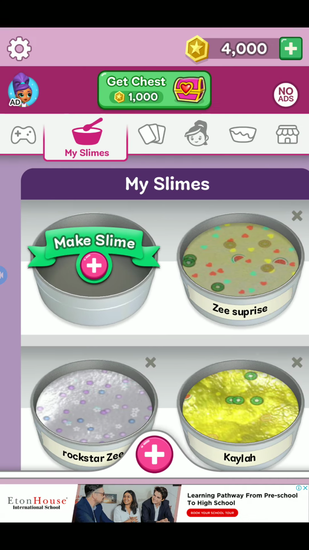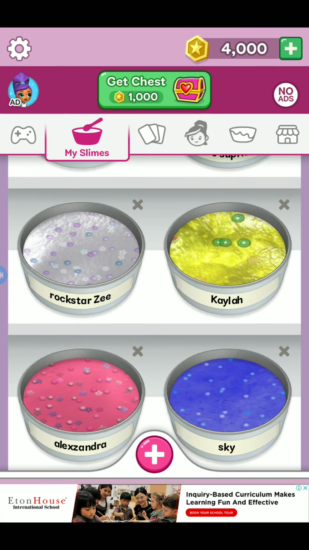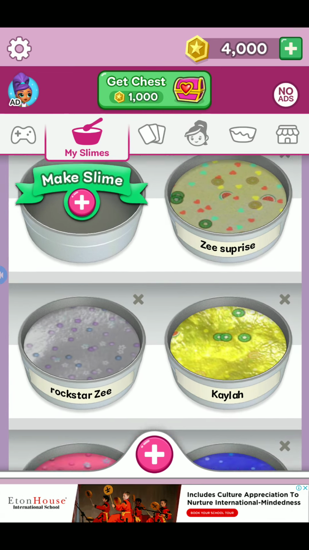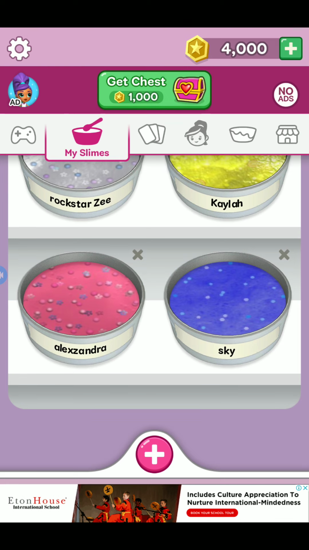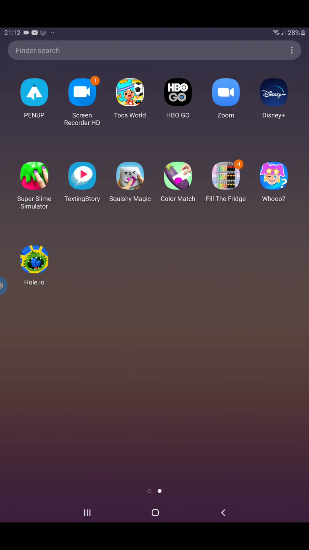And if you know, this is one of my recent slime that I made with customers. Sky, Alexandra, Kayla, Rockstar Z, and Z Surprise. Well, Rockstar Z is actually the one that I just made by myself. Just cancel that out. And 1, 2, 3, 4, I made 4 slimes for my customers. So let's go see what she said for the slime.